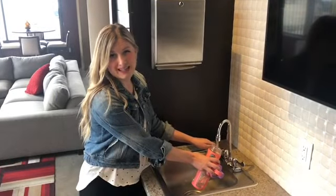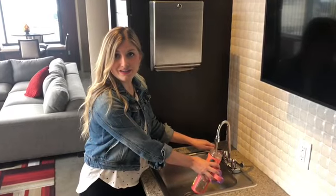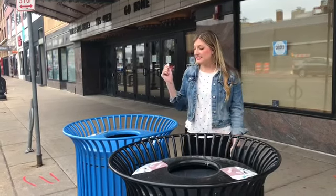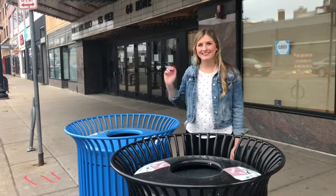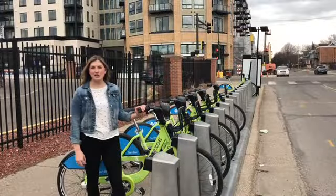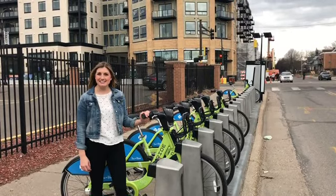If nobody needs the light, make sure to turn it off, especially during the daytime. Instead of using a new plastic water bottle every time, try using a reusable one that you can use again and again. When you're throwing something out, think about if you can recycle it — if it's glass, paper, or plastic, put it in the recycling bin. Every tree planted gives us oxygen and helps the Earth. If you're going somewhere nearby, walking and riding your bike doesn't use any energy, so it helps the Earth.